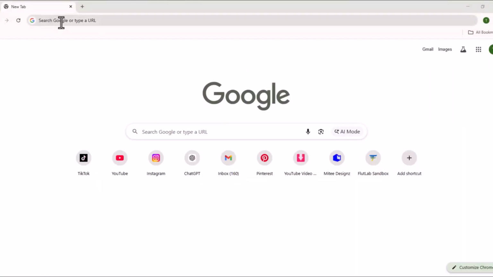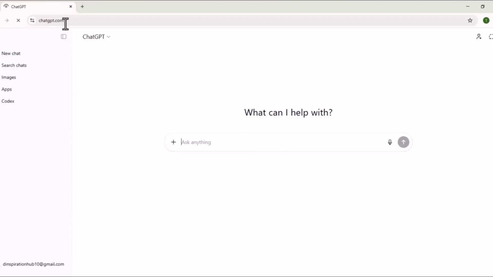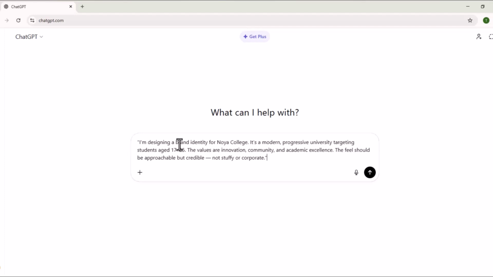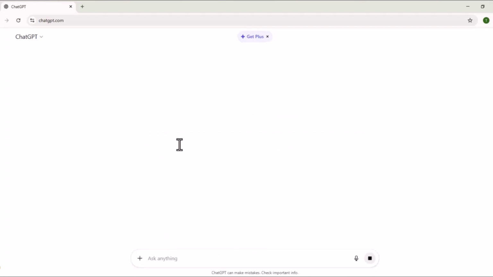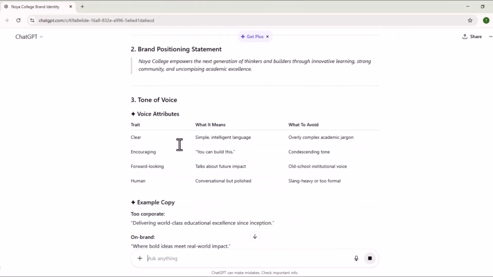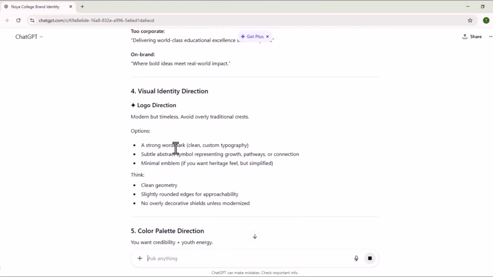So how I do it is I break it down into steps. So for example, let's take Know Your College as a brand we're trying to create a brand identity for. So instead of just dumping everything at it, first of all, you can provide context. So you can let it know that I'm designing a brand identity for Know Your College, right? So this allows ChatGPT to understand the concept that you're coming in with, and then you begin to flesh out your idea from there.